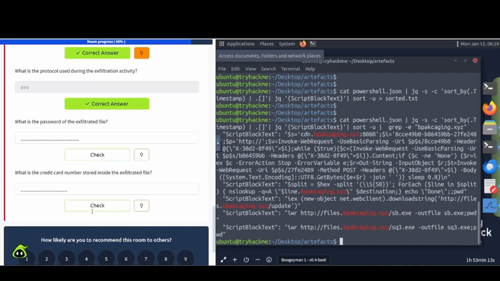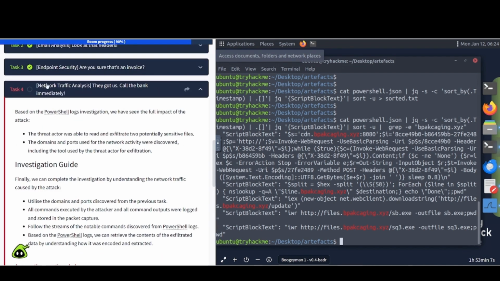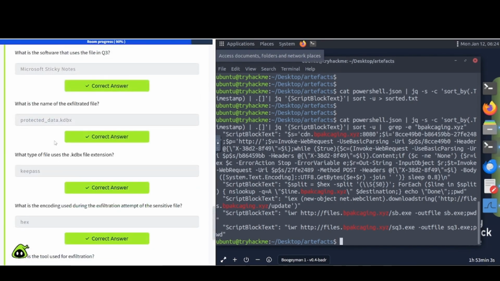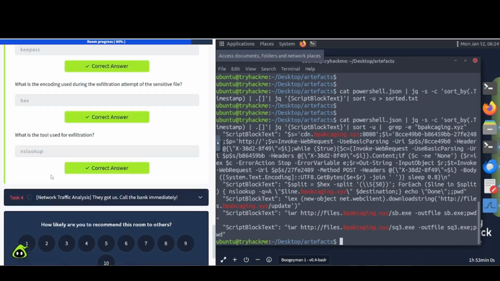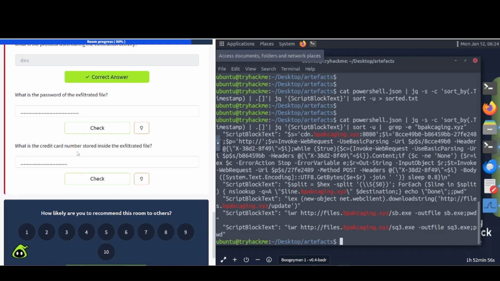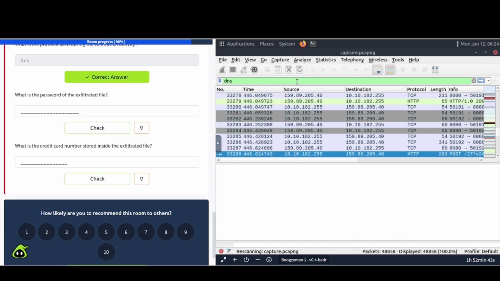And let's see here. The next one, I need to figure out what is the password of the exfiltrated file. So that's going to be that key pass file we saw earlier, right, in this other task here. This one here, I'm sure. Then I guess inside that file, we get the last answer for that question. What is the credit card number stored inside the exfiltrated file? So I'm going to try to figure this out and see. I believe you have to use TShark, maybe. I'm not sure, but we'll figure something out here. Because if you go inside here and try to look up DNS stuff, there's going to be a ton of information that comes back, right?